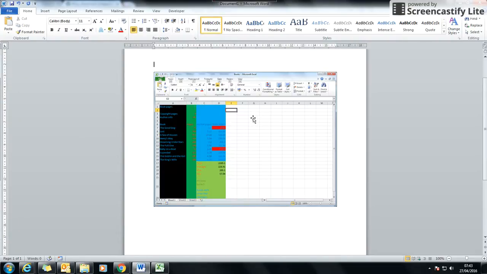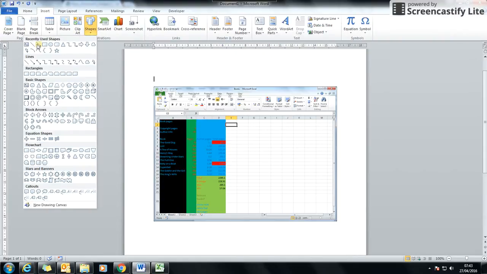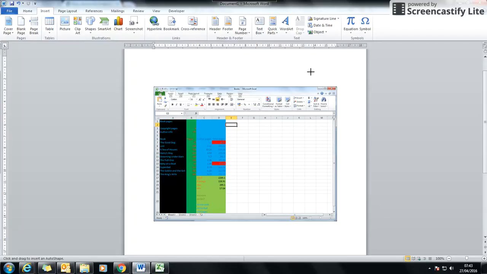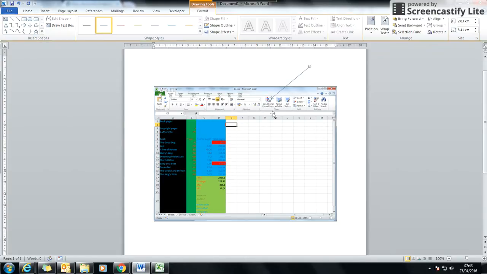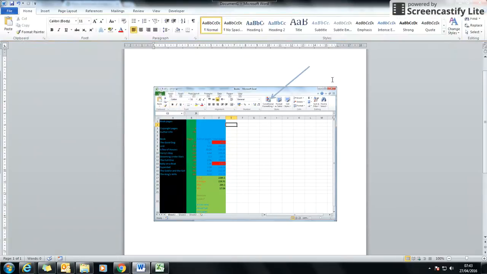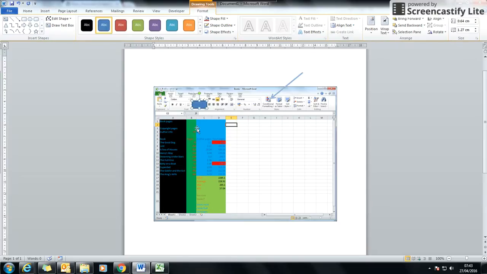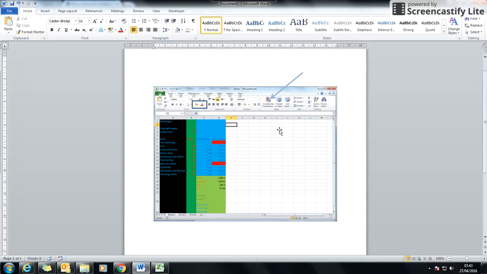From there, if you're making a user guide, you can do some wonderful things. Two particularly good things you might want to think about are inserting some shapes, potentially the arrow. So if I wanted to say, oh, click this button, I might draw an arrow to that button there, and then I can change my colors and my styles of the arrow, and then I could write about it. Another thing you might want to do is a box around something. That's what I do quite a lot. So I'll insert a square, and I'll say, oh, I want to click these buttons here. Obviously you can't see the buttons behind it, but you can change the shape fill to no fill, so you can see through. And that way we've highlighted the screenshots we have taken.